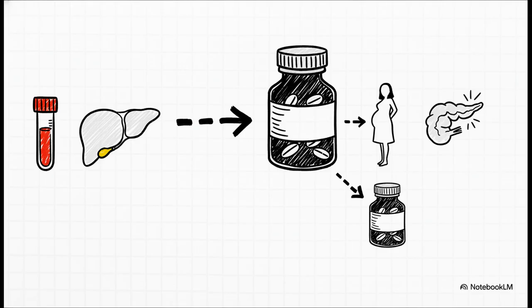Here's the deal. Before you ever write that script for an anti-thyroid drug, checking a baseline full blood count and liver function tests is an absolute medical legal requirement. You're guarding against severe risks like liver dysfunction and granulocytosis. Now, carbimazole is usually going to be your go-to treatment. However, you'll want to switch to propylthiouracil or PTU if your patient is pregnant, planning to get pregnant in the next 6 months, or has a history of pancreatitis.